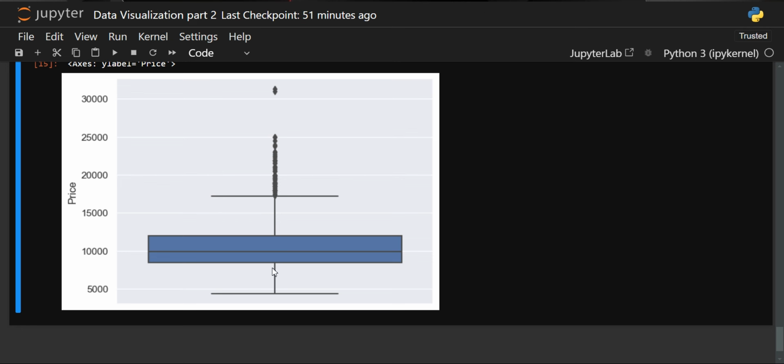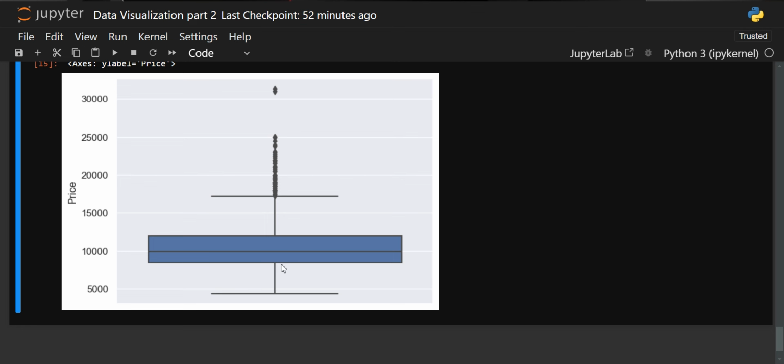Okay. Then if you go upwards from the bottom, you will see one more line. First of all, there is a box. Then you can see a first line. So this box represents the quartile for 25%. The middle one represents the 50%. And then the third one represents the 75%. They are also known as first quartile, second quartile, and third quartile.